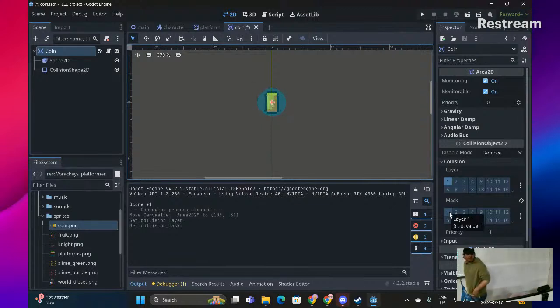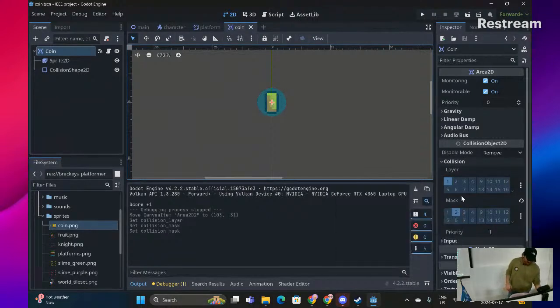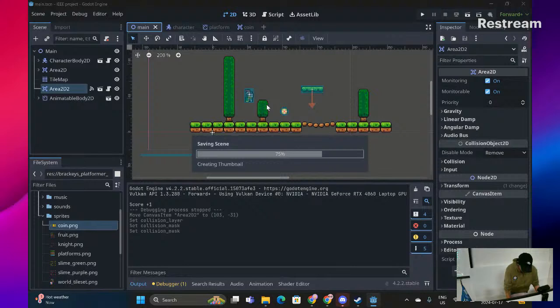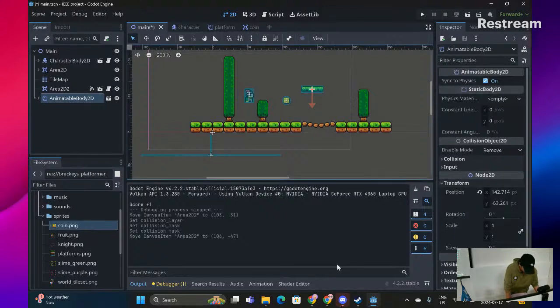So let me explain these layers a little. No, I'm not supposed to change the layer. So what this is doing is, this is detecting layer 1. This is saying that I can collide with things on layer 1. Mask is saying I want to collide with things on a different layer while being on layer 1. If your platform is on 1, your character is now on 2, your character falls through the platform. We'll test that in a second. So we'll change the mask to 2, and hopefully it'll work. And if it doesn't, we'll take this layer off. We hope and we pray, boys. We hope and we pray.